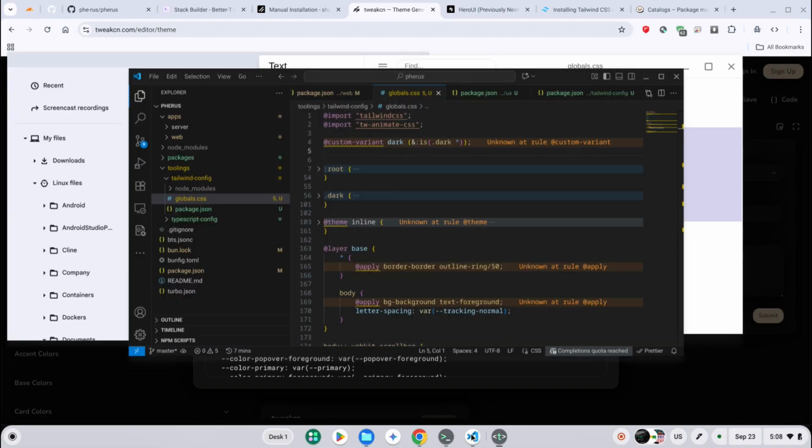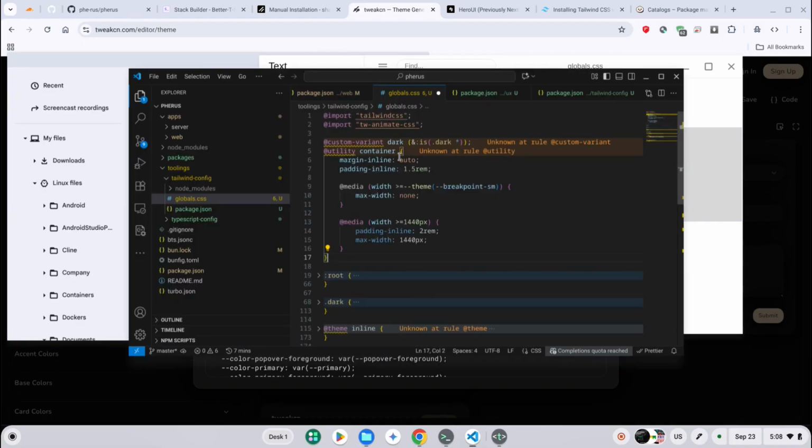We're going to take our container in order for us to use the container utility in our code very well. I think this is a much better example for us to use the Tailwind container, which has margin inline and then the padding for itself, and then it defines this, which is an auto breakpoint. It picks all the others. We could have defined the rest of it here, but really there is no point in it. And then for the large part, we also do this like that for the larger screens.